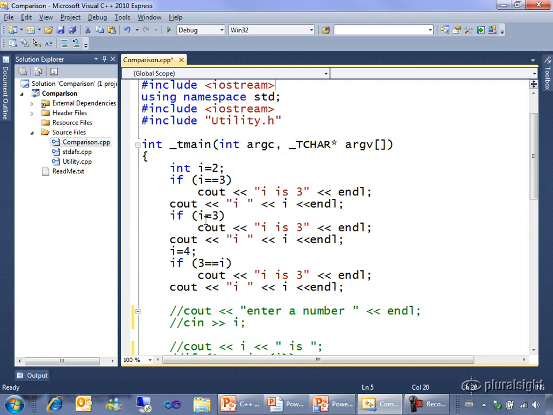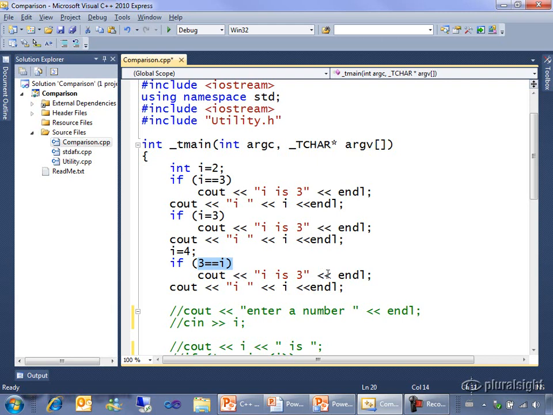And we're going to test again, but here I'm making a, quote, mistake, unquote, of using a single equal sign rather than a double. If this returns true, I'll print out that I is 3, and then I'll deliberately set it equal to 4, hoping then for a failed comparison. And now here I have a kind of backwards comparison. People sometimes call this Yoda syntax. And I'm comparing 3 to I instead of I to 3. Either way, it should come out false, so we should expect not to see I is 3.